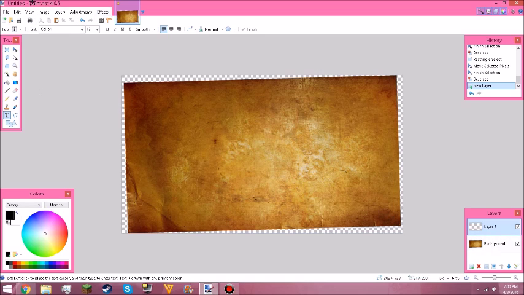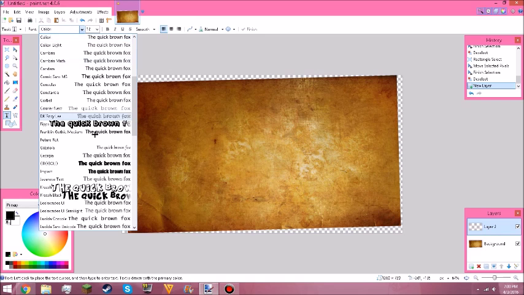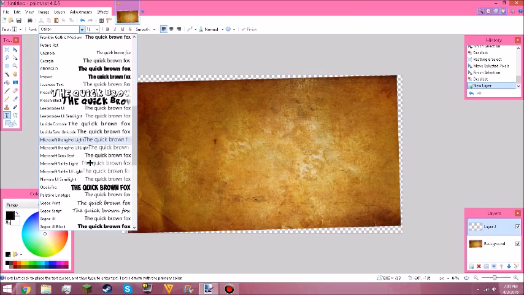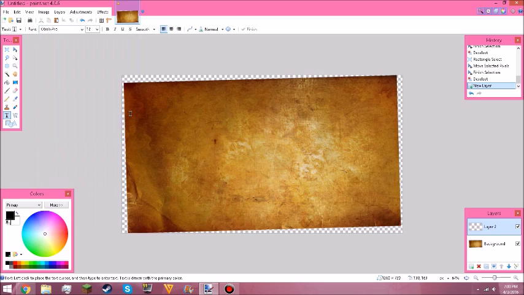Okay, so the layer 2 I've got here is going to be the layer for some text. So I'm going to go ahead and put that. I'm going to do Obelix Pro. This is one of my favorite ones. You might have seen it in some of my videos, but I usually like to go for a white text.